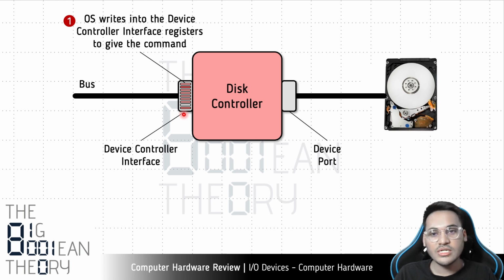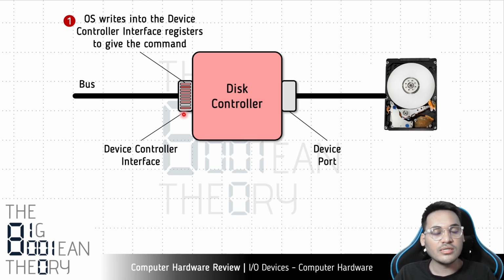So the operating system reads the status register first of all and checks if it is busy or idle. If it is busy, then it will wait. If it is idle, then it will give some command, right? And there are some command registers into which the operating system can properly write the command. So let's say there is a read operation that has to be performed from the disk. Some data has to be fetched from the disk, let's say.